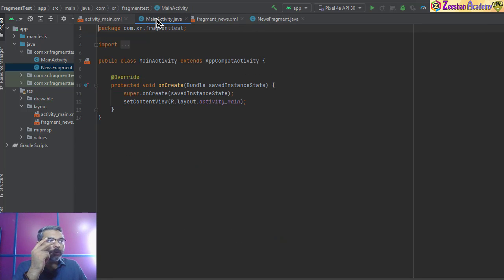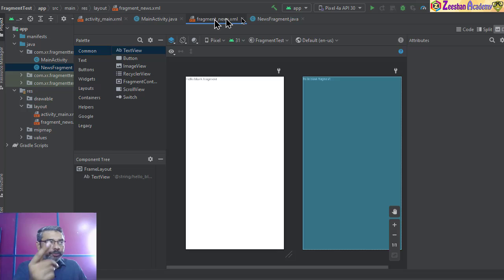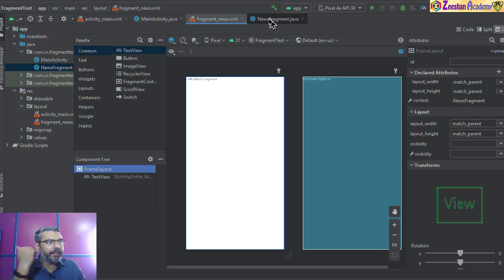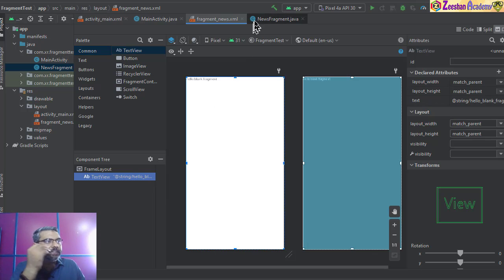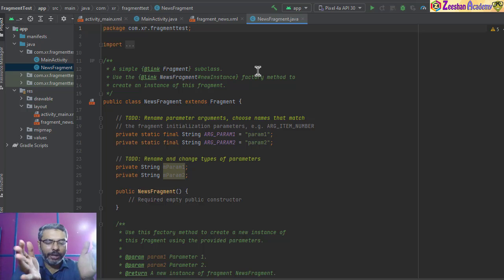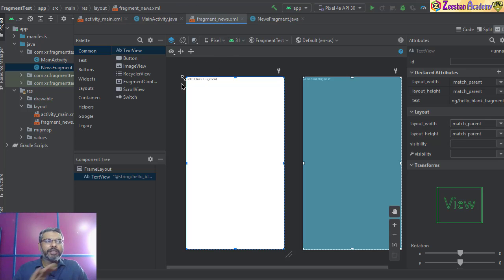So this was for my first one. We created the news fragment and we got the layout. You would notice everything is the same. We have a frame layout inside it, we'll talk about that in later classes. We have a component available for the text, and we have NewsFragment.java. So basically when you create a fragment, it's similar to an activity. It's again creating 2 files, one for Java, one for layout. You have a layout based on XML, you have a Java file for the backend coding. So you get the same thing, but now you can design your custom fragments, whatever you want in that particular fragment. In this case, we have just created a simple fragment.